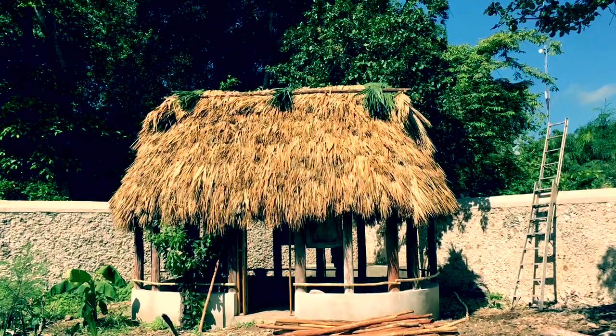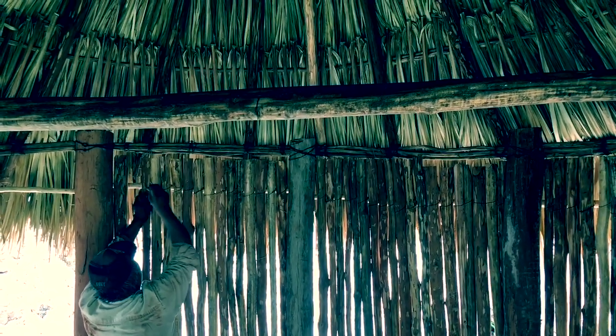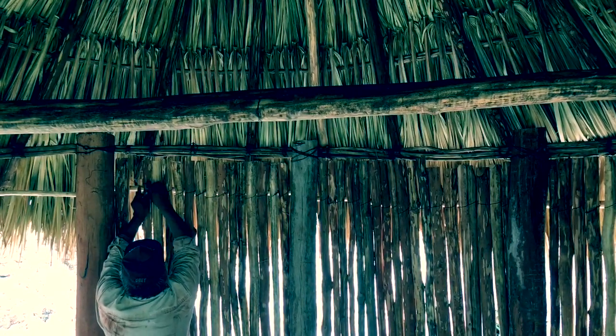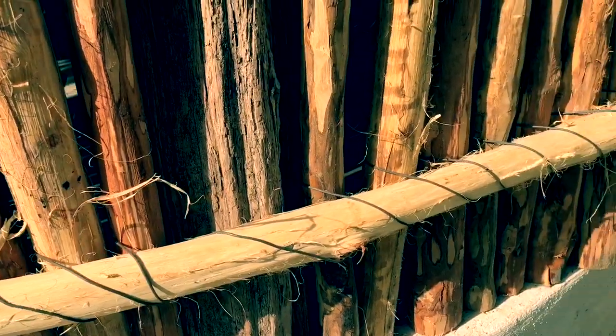Now that the roof is done and drying and changing color, the walls have to be done. These are done by cutting small saplings and removing the bark. The pieces for the walls are all hand-attached by wire, which goes around the pieces of wood around the house. Inside, they would traditionally hang hammocks between the beams and the whole family would live in a space like this. Sometimes you see two houses, one behind the other — that's usually used as a kitchen, a separate utilitarian house.